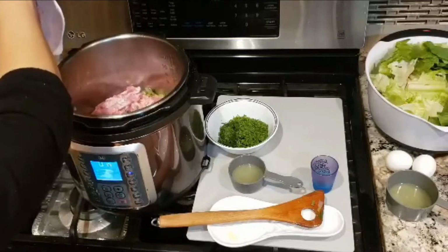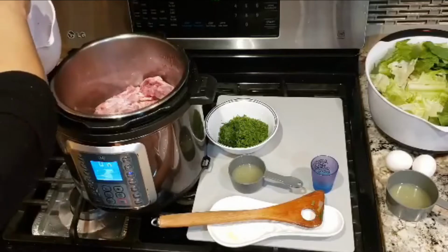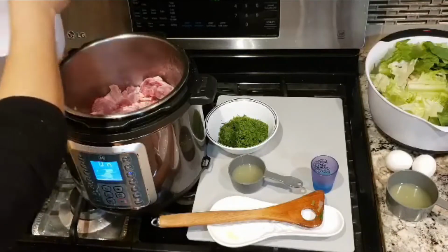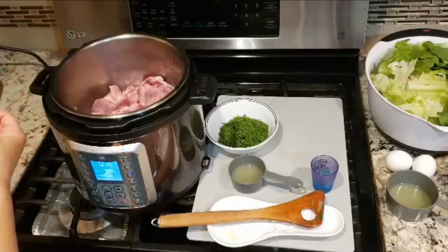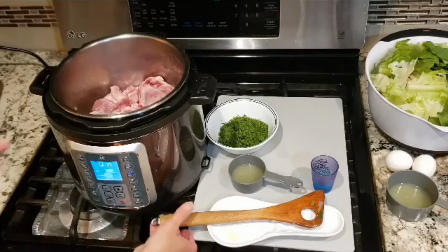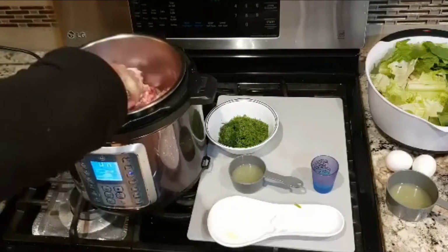In the Greek culture, lamb is one of the main dishes, and we cook it in so many different ways. This is kind of like a stew, lemon stew, that we make a sauce, a special sauce at the end, like the avgolemono soup. It's made with egg and lemon, and we put it on top. So my lamb is in. I'm going to let it saute as well.